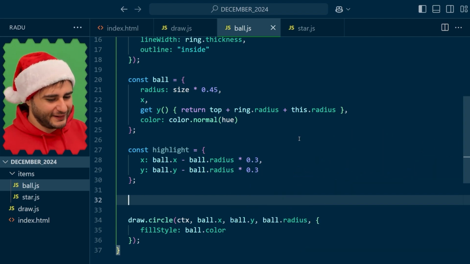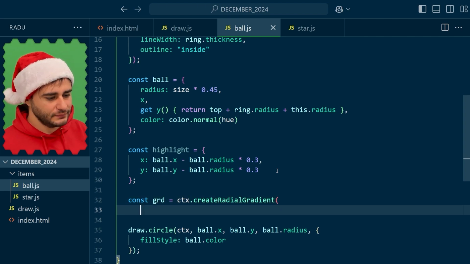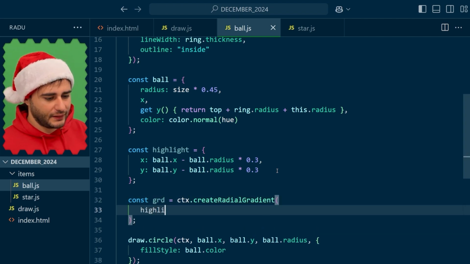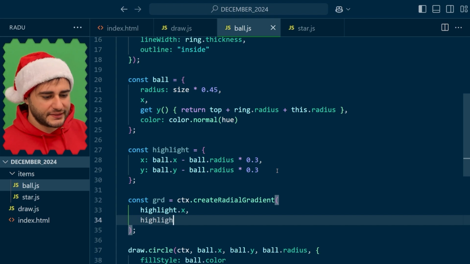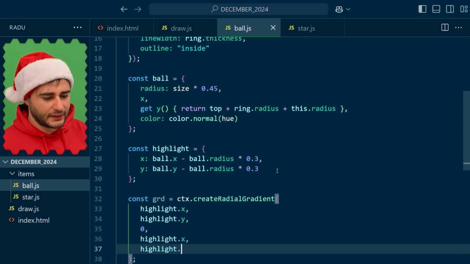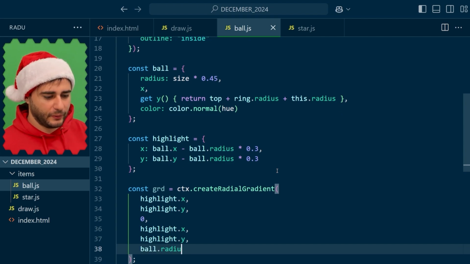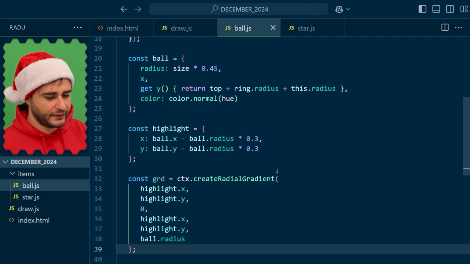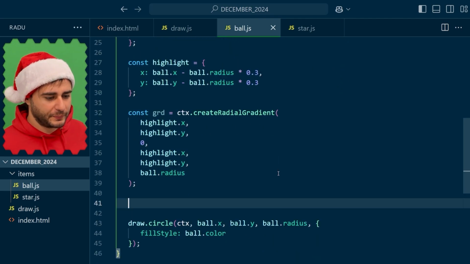Now, with this highlight, I'm just moving it a little bit to the top left. I'm going to implement a gradient centered at this highlight XY with 0 radius and all the way to, let's just use the ball radius and see how that looks like, and 2 color stops.